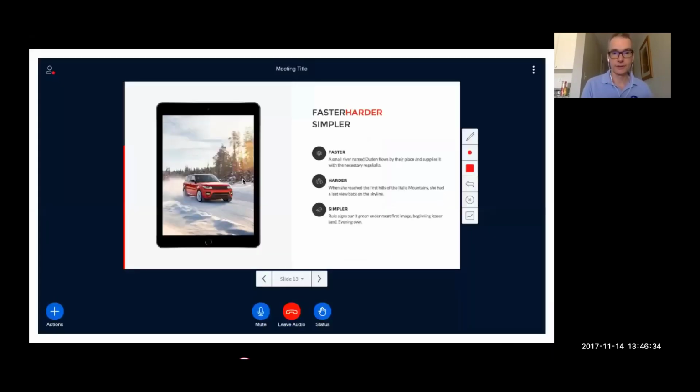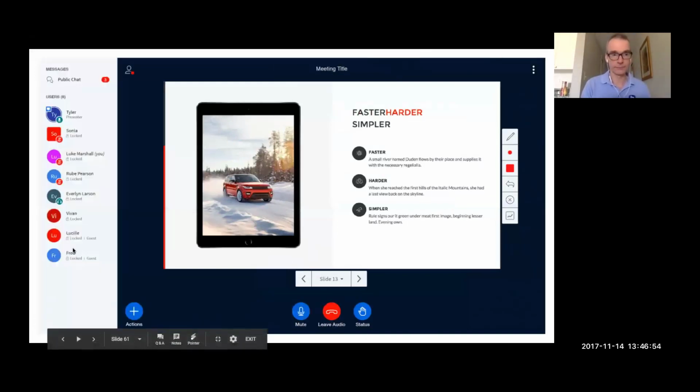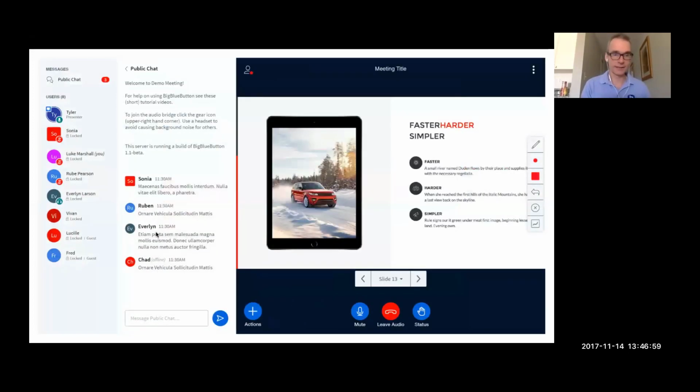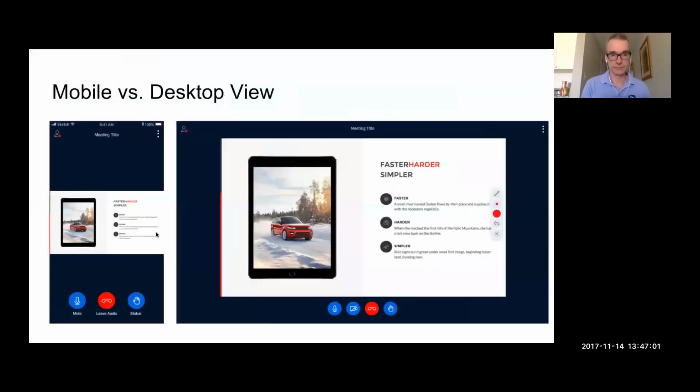And desktop too. So just because we're designing for mobile still means you can run it on a browser on the desktop. It is an HTML5 client. So this is what it looks like if you're a presenter on the HTML5 client. So you see the icons for the whiteboard tools, advancing slides and actions such as upload icons and upload documents and so on. Here's the users list, and you can see the various state. And there's the chat as well. In this case, it's the public chat. And there's kind of a mobile view of BigBlueButton versus a desktop view. So you can see how the design encompasses both.